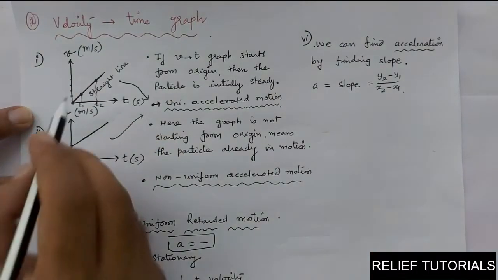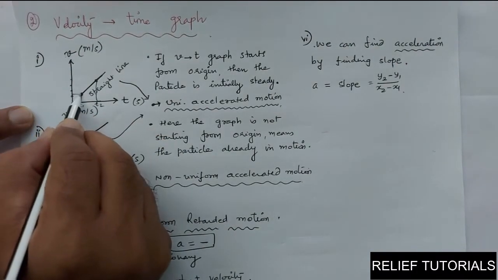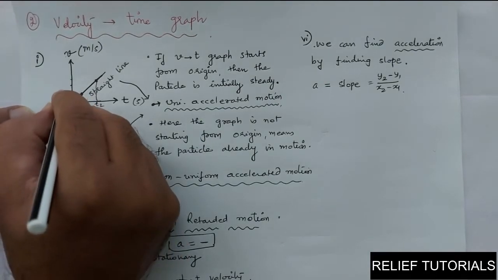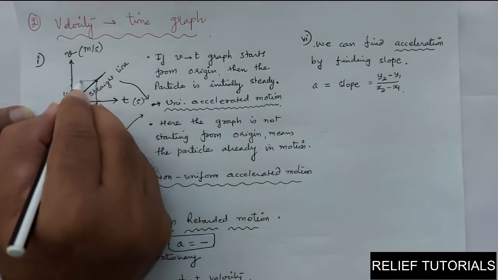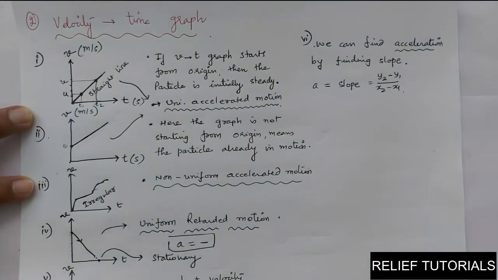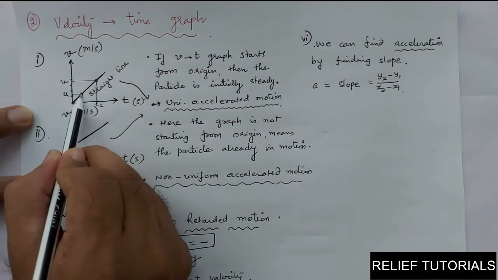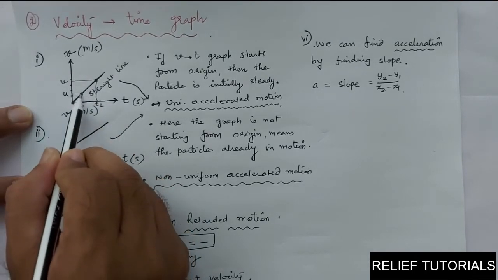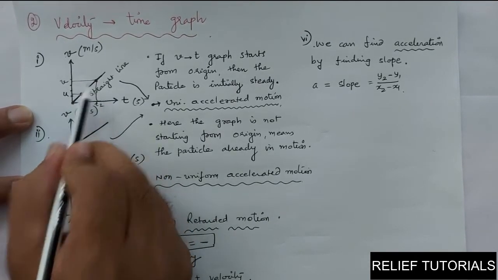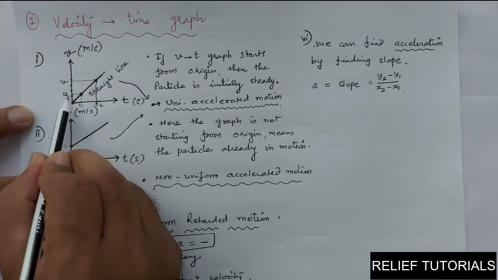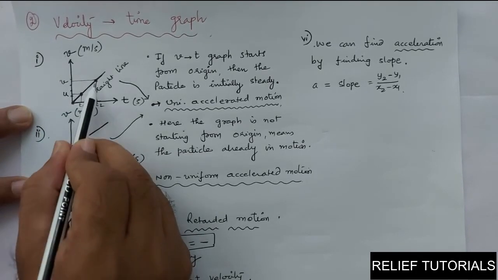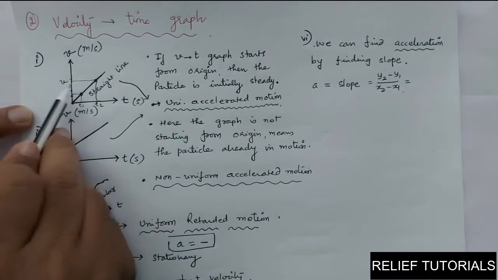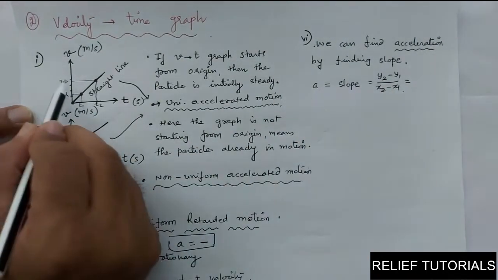And corresponding to the second point, the time will be t2. Corresponding to this one, the speed number 1, can I say it is the initial velocity? So the initial velocity is u, and for this point the final velocity is v, because this is the initial point. According to the graph, this is the first point and this is the second point. First point means initial point, second point means final point. So initial time t1, initial velocity u, final time t2, final velocity v. Now if you put the values here, y2 means final y, which means v.